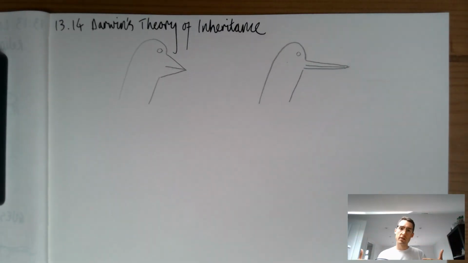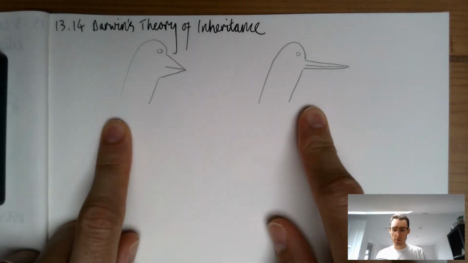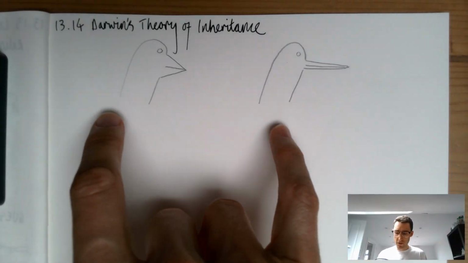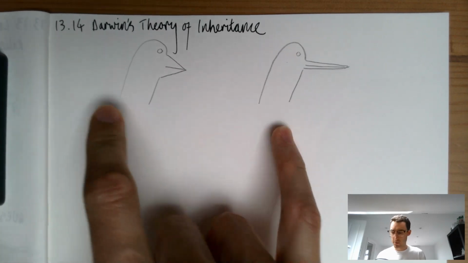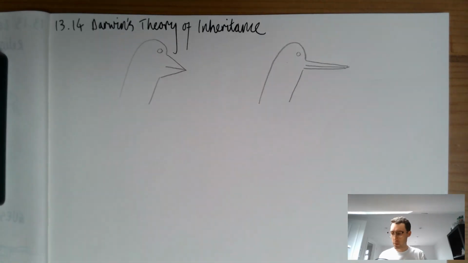Once you've done that, then you can go to the visualizer and start to say, okay, let's look at what's going on here. We know that there is variation between finches, and I've really exaggerated this, but let's say we've got these two finches which have similar shaped heads, but this one's got a long beak, this one has got a shorter, fatter beak. Why is that? What's going on here?